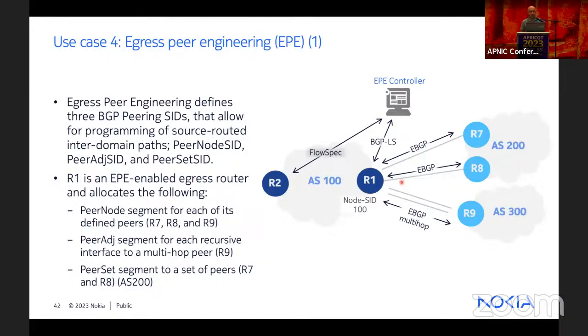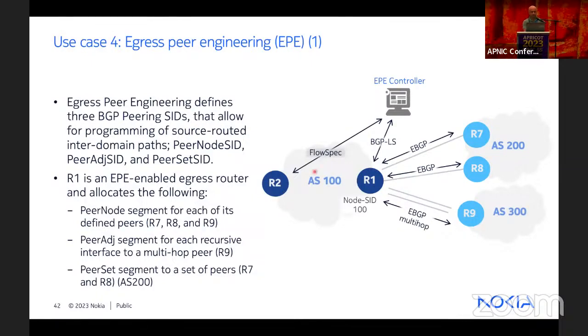But there's also a way to do it using segment routing, if you're using segment routing in your network, because there could be multiple exit points from a single autonomous system. So that's really what I want to look at now. If you recall, I mentioned earlier that there are three types of egress peer engineering segments. And until now, we've spoken about IGP segments, node segments and adjacency segments. They were fairly simple, and these aren't that complicated either, right? It's just that this is information that is advertised by BGP.